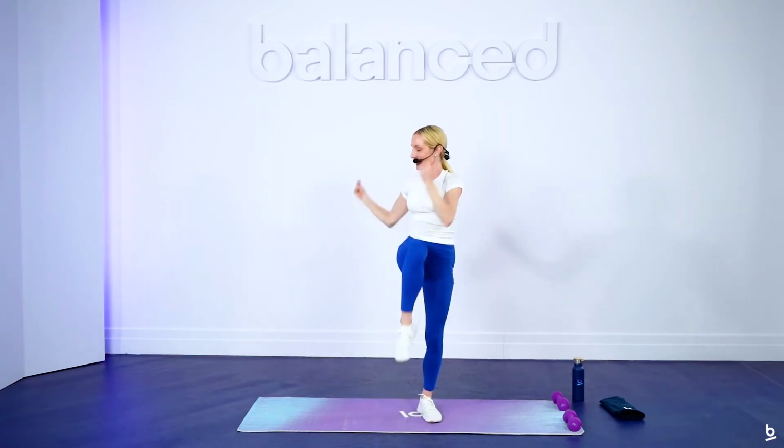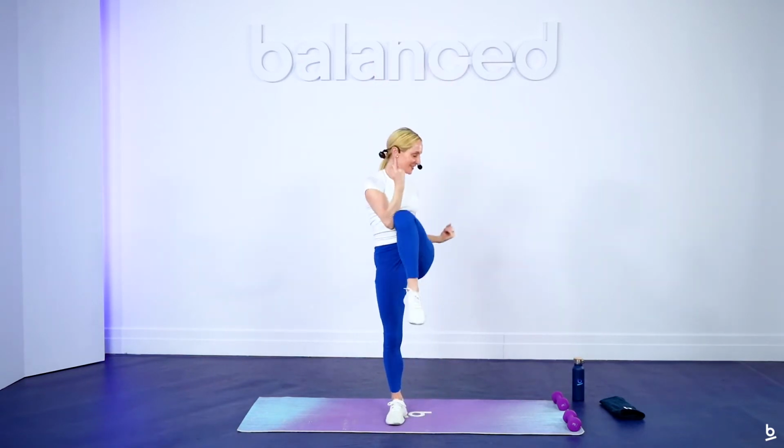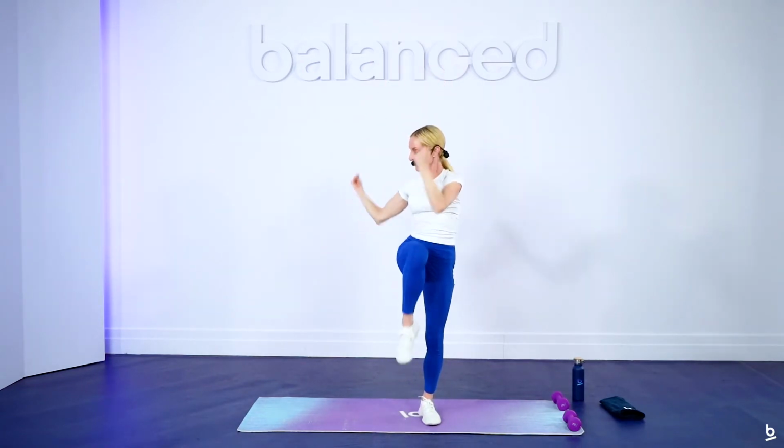Got about 15 seconds to go here. Challenge yourself to keep that spine a little bit longer, to maybe lift that leg a centimeter more. Very nice.